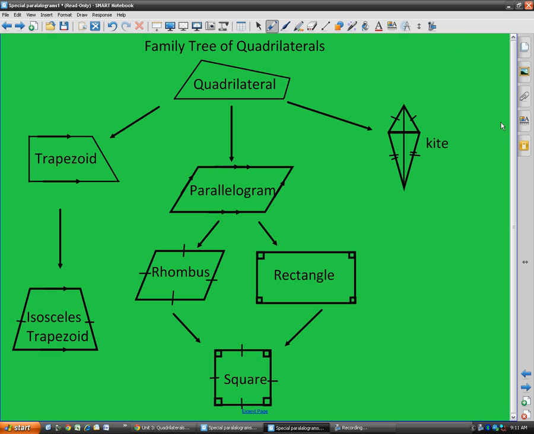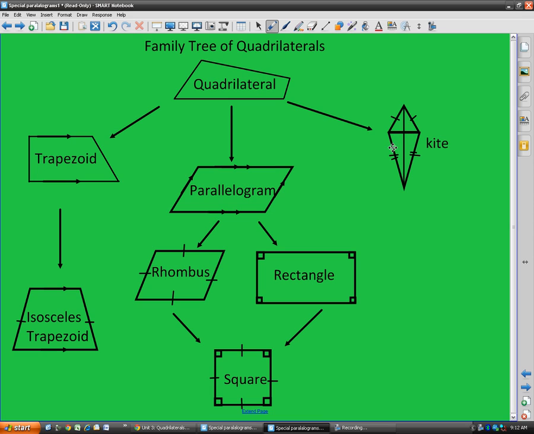And then I wanted to show you our family tree of quadrilaterals. So we have quadrilateral, just any four-sided shape, and it's broken down into three different branches. We talked about the trapezoid. The trapezoid's over here. It has one pair of parallel sides, so that's these guys over here, one pair. And with the trapezoid there's the isosceles trapezoid. And then underneath one of the other branches is the kite. This guy has no parallel sides, and we have the consecutive pairs of congruent sides, and there's stuff to deal with the diagonals that we talked about in class.